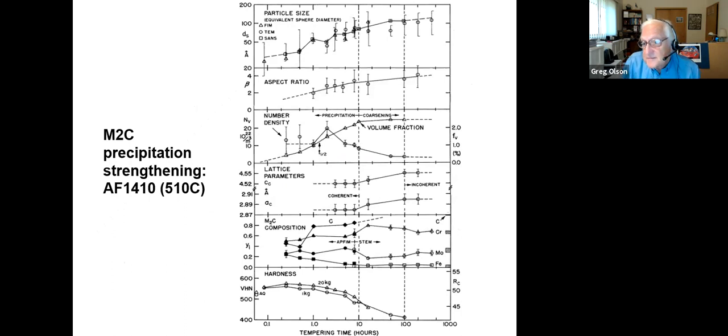The data validated predictions of the Langer-Schwartz theory of precipitation at high supersaturations, where the system evolves by nucleation and coarsening without supercritical growth. And here the length scale is scaled to the initial critical nucleus size, which in turn scales inversely with the precipitation driving force, giving us a thermodynamic handle on particle size.